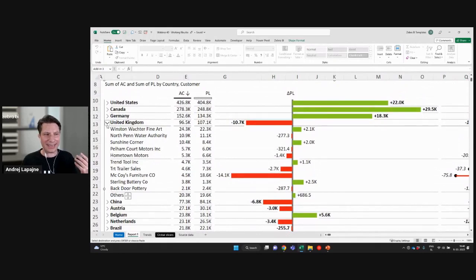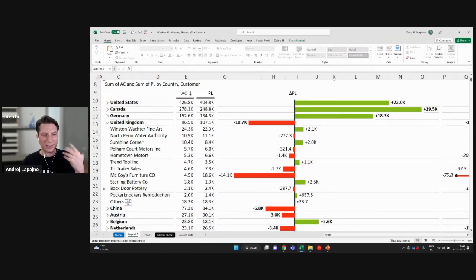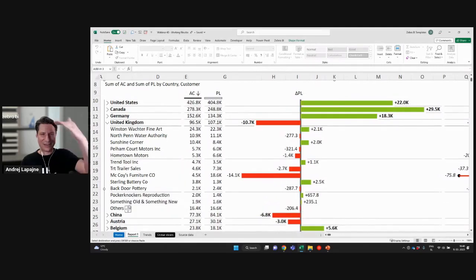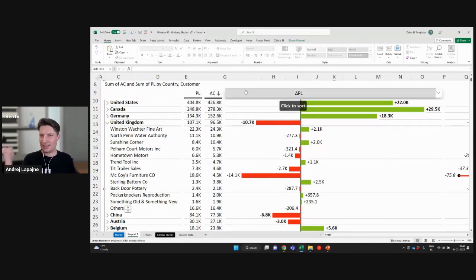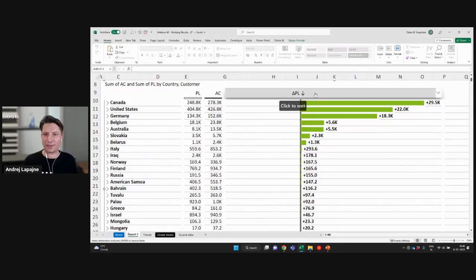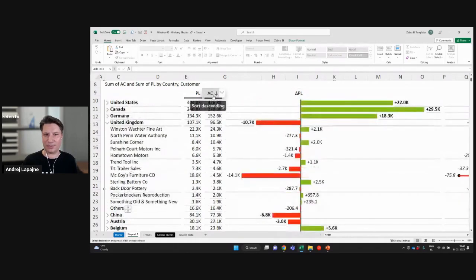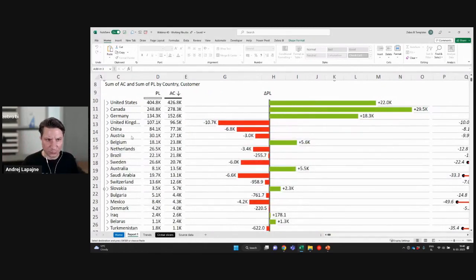You can expand, collapse things, add the slicers, add filters, and then when you have the filters, the end users can actually just click and they will expand certain rows. You can change the order of columns by simply dragging them. People can sort by different criteria and so on, right? So it's very flexible, and it's all just out of the box.